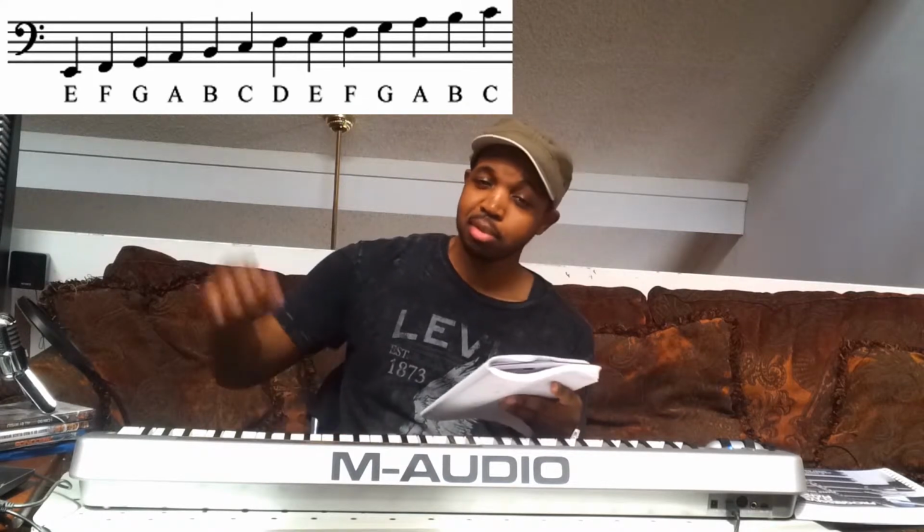We also talked about octaves. For instance, the middle C is right here, and then we have the C above that on the treble clef, and those are an octave apart. They're the same note, but it's an octave difference. For instance, this is middle C, and this is the octave higher C.